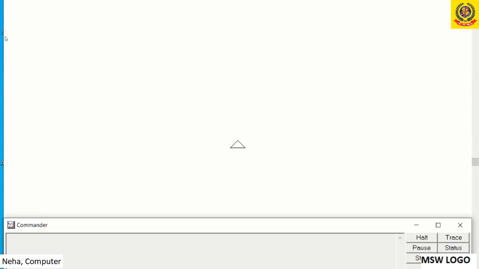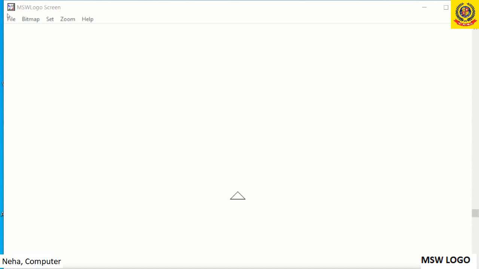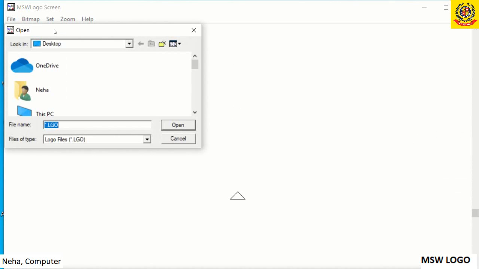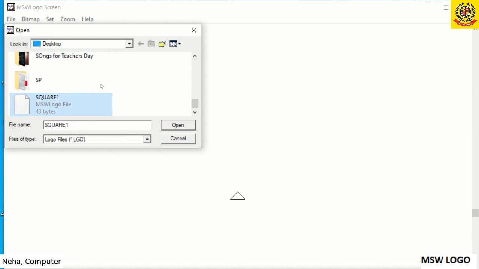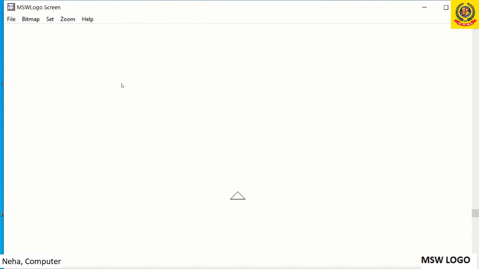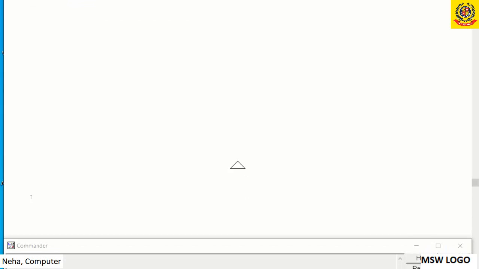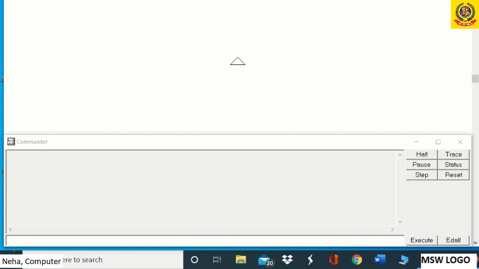We'll go to File, click on Load, go to the desktop, search for Square 1 which we have saved, and click on Open. Now it has been opened. Now go to the input box, write down the procedure name and click enter. So our square is back.